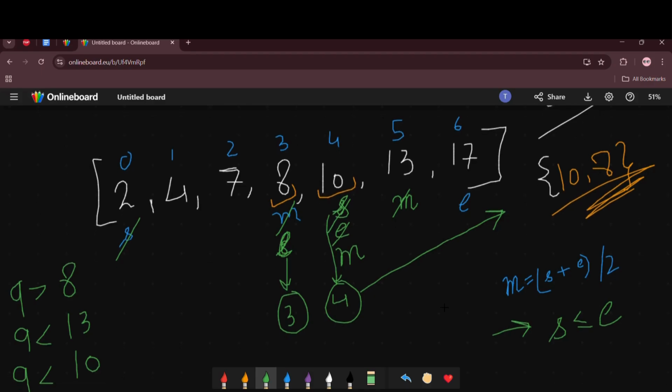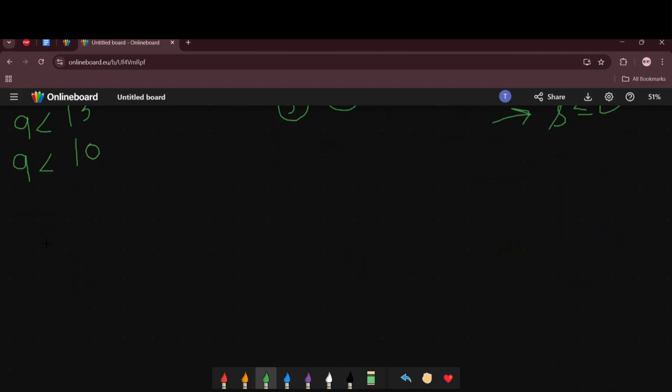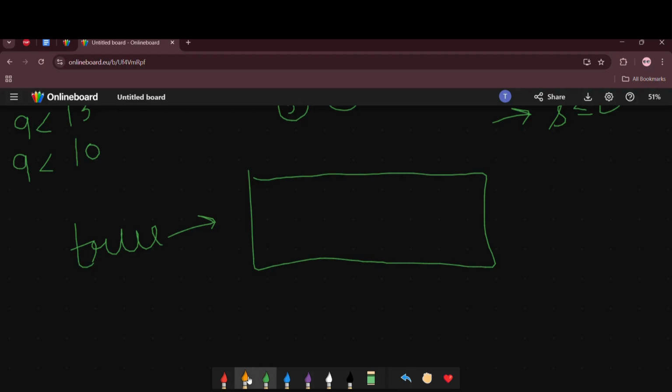Okay. So you can understand this by, if you don't understand this here, for the true condition, the search space would look something like this. This is my start, this is my end, and my mid will lie somewhat over here.